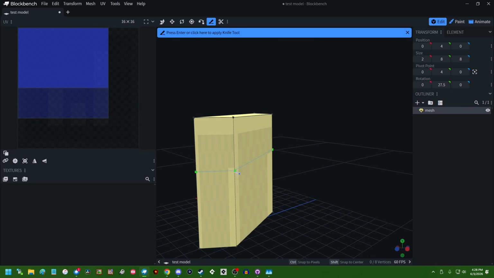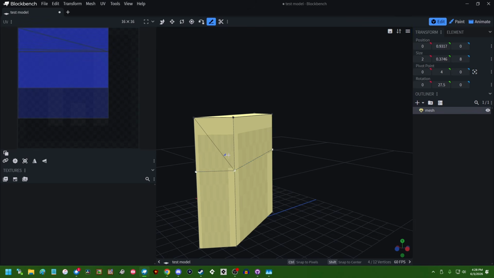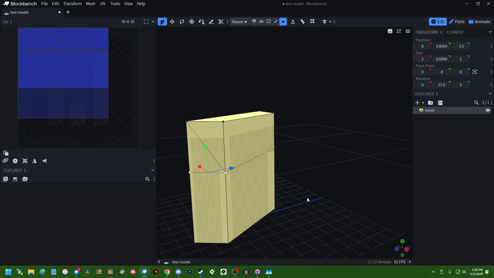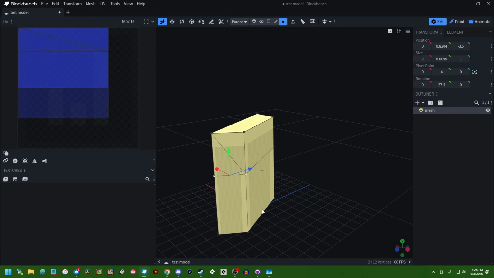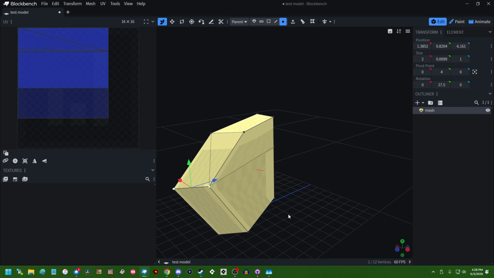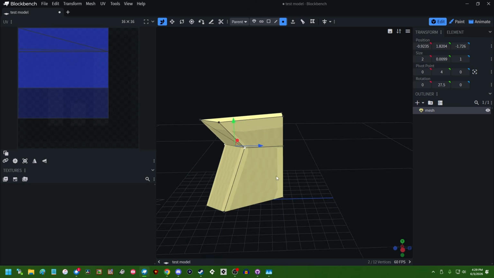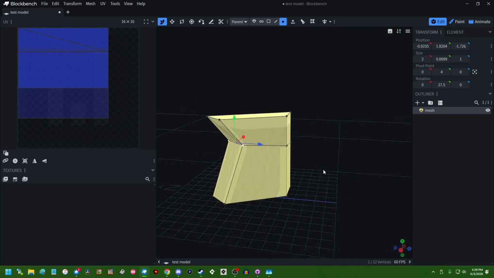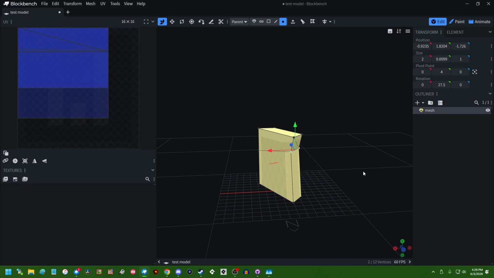I can join it back to its origin, or I can keep going. I can hit enter to apply the knife tool, and that's going to subdivide this geometry. Now if I were to select, say, these two individual vertices here, we have effectively subdivided this mesh, and I can now treat this whole thing as if it is not, in fact, a mutated rectangular prism. Again, if you do spend a lot of time with 3D modeling software, you probably know exactly what you can do with this.